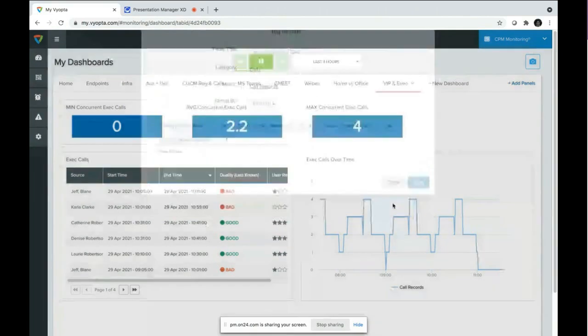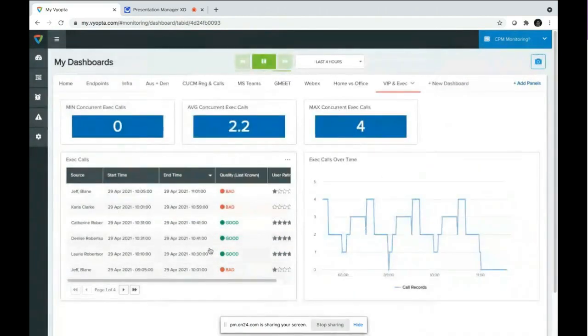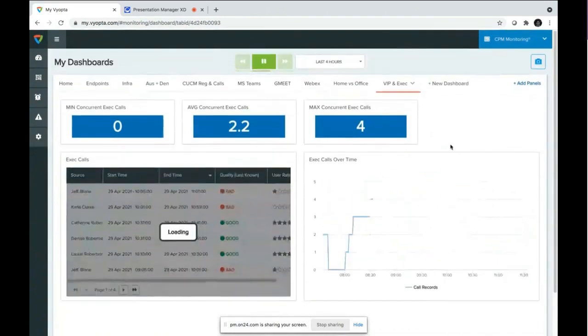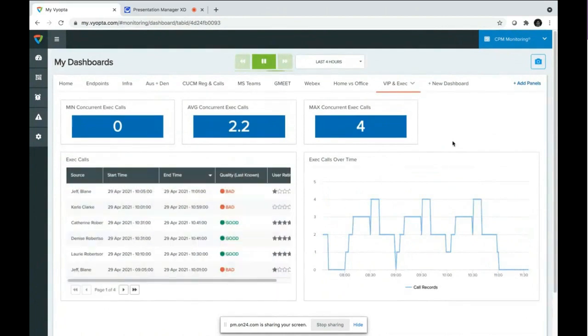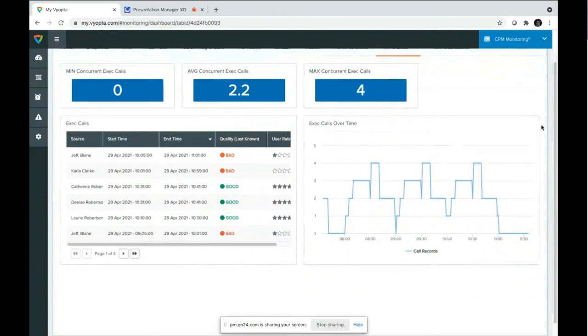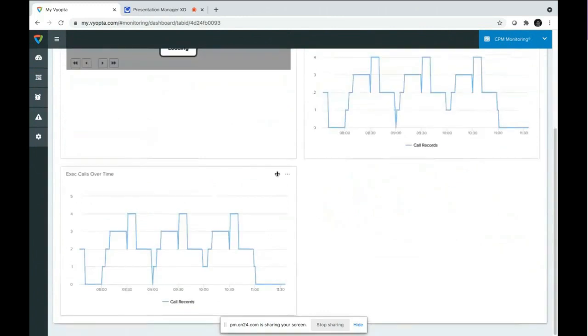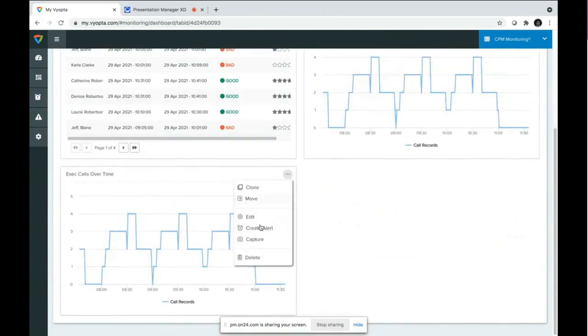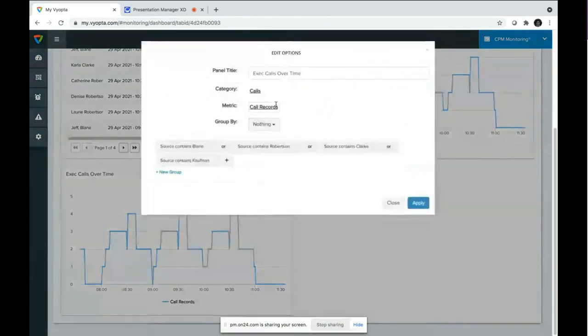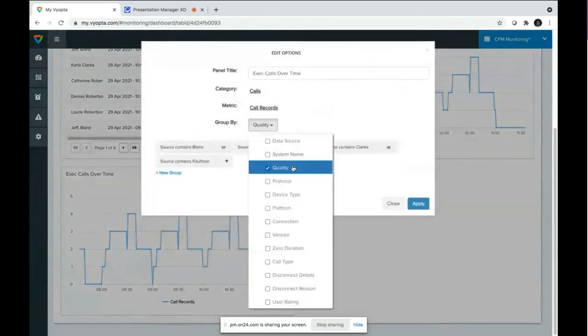Looking at these different call records, you can see the individual calls. We have advanced processing to look at things like min, max, average. So if you want to give that white glove service and stay on top of what's going on with your executives, you can. And there's some great functionality here too. So let's say I want to go ahead and clone this so I can get those executive calls over time, but I want to go in and rather than look at all calls, I want to go and see this by quality. Go ahead and do that in a click.